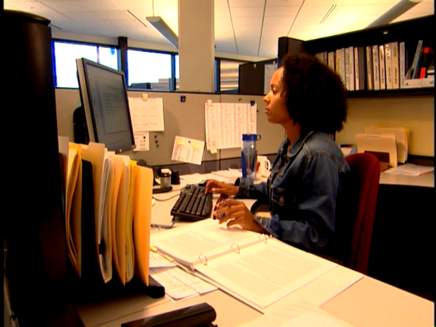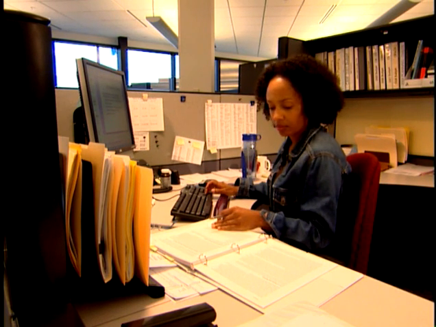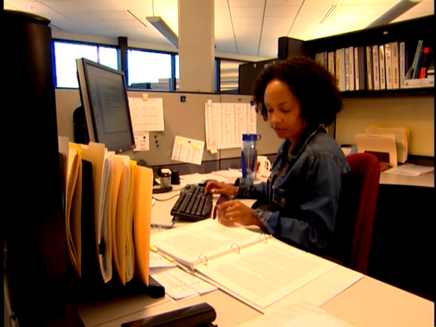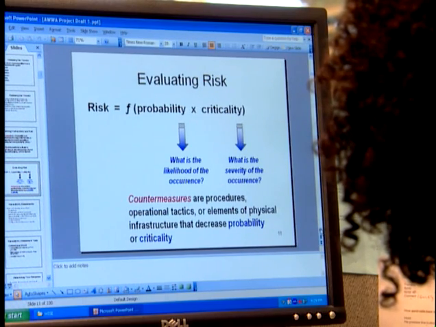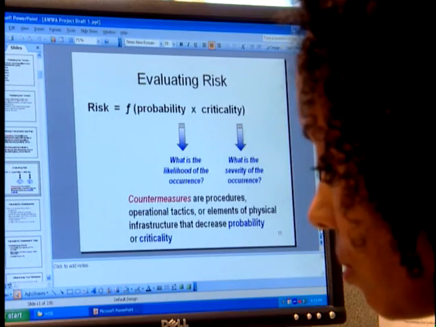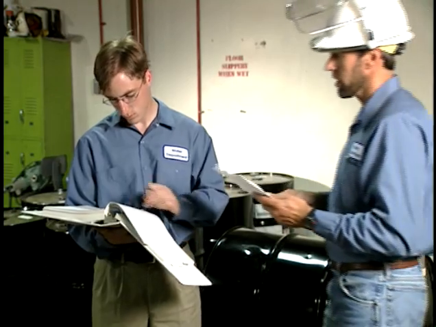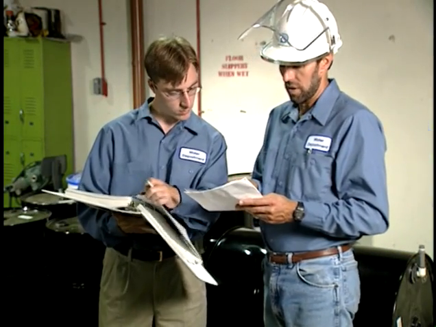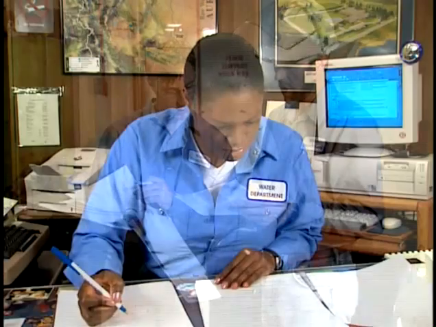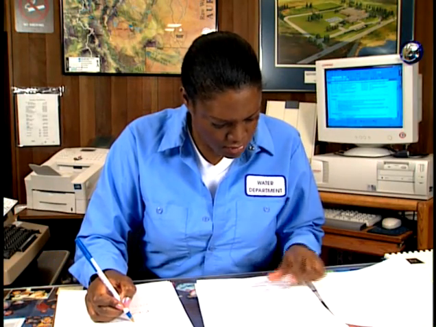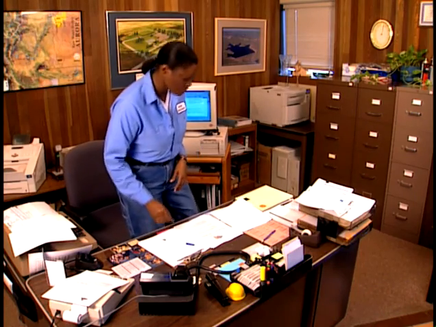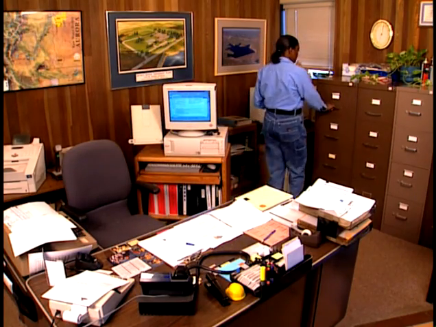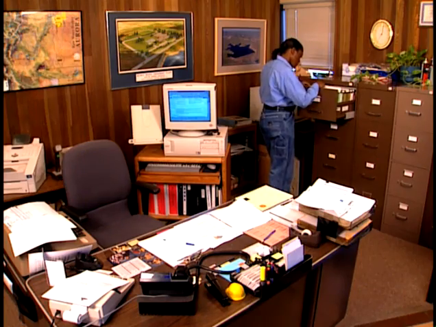The utility is expected to establish a system to promptly address the team's findings and recommendations. The utility is also expected to ensure the recommendations are resolved in a timely manner and the resolutions are documented. This documentation should detail what actions are to be taken and a schedule of the actions. All process hazard analyses must be updated and revalidated at least every 5 years and be kept on file to be made available to OSHA.